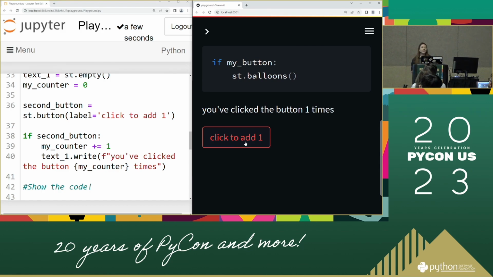Yeah, absolutely. So one of the key fundamentals we need to know about Streamlit is that every time we interact, by default, it's going to rerun the script from the top to the bottom, which means when we have an assignment like my counter equals 0, what we're actually doing is resetting that counter back to 0. So it's never going to get above 1, because every single time we're pulling it back to 0.